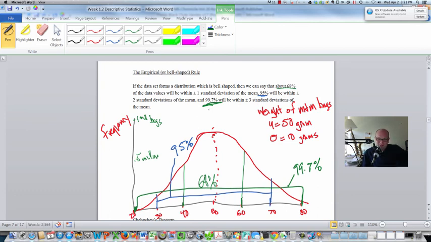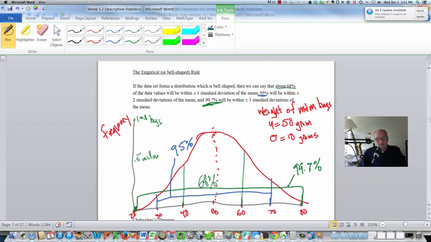So the cool thing about this is that if I know it's a normal distribution, I only need to know 2 things, the mean and standard deviation. If I have those 2 things, then we'll find out real soon that I can actually find the probability of something lying within any value, anything down here on the axis. So if I pull a bag that's like 19 grams, or 16 grams, I can say, what's the probability of that happening? It's actually less than 1%. We're going to find that kind of stuff out pretty soon.